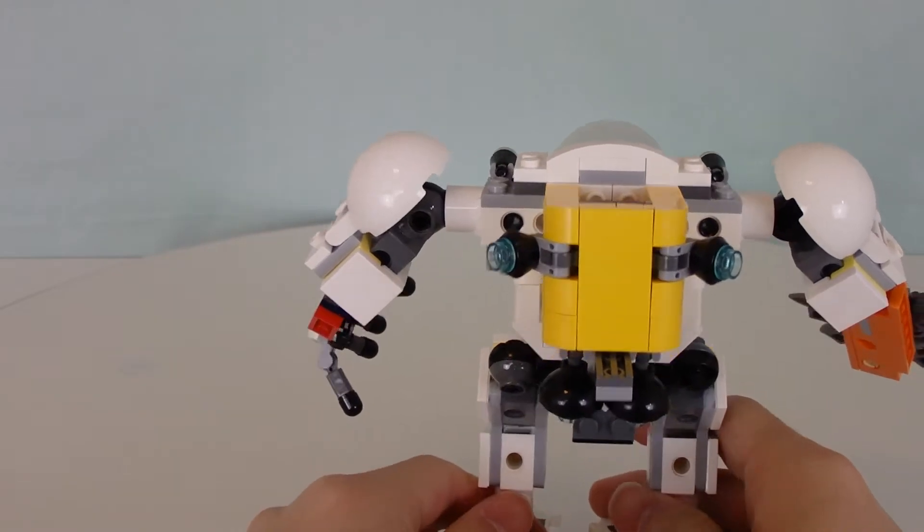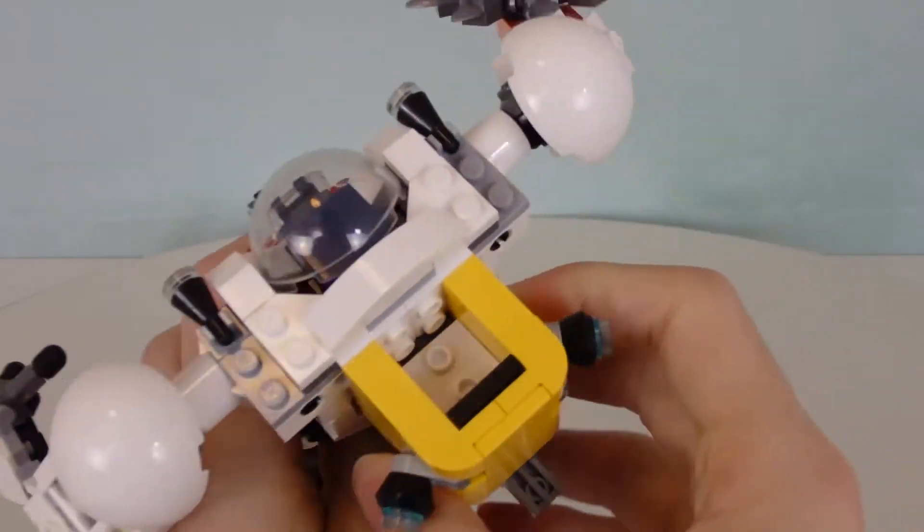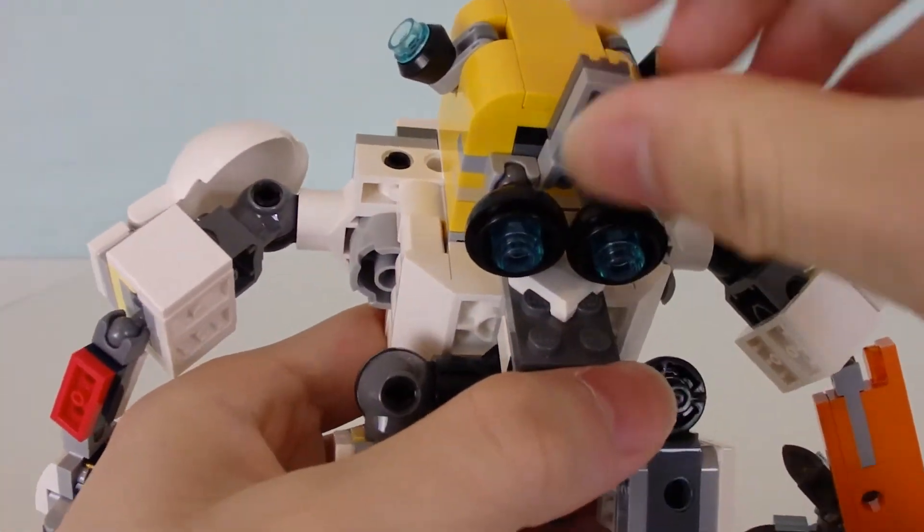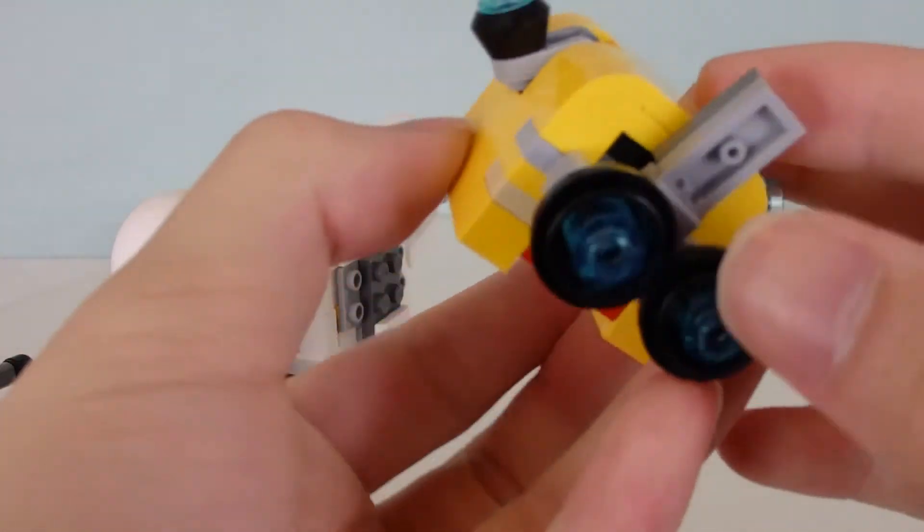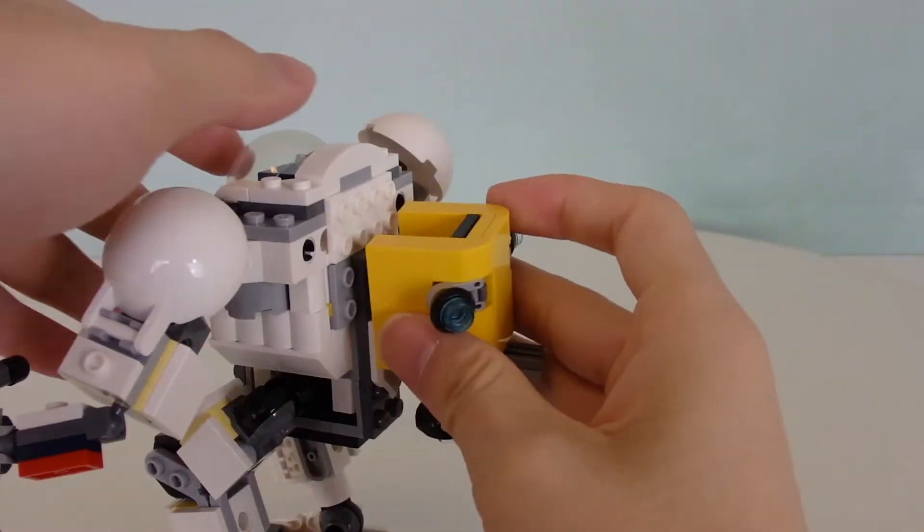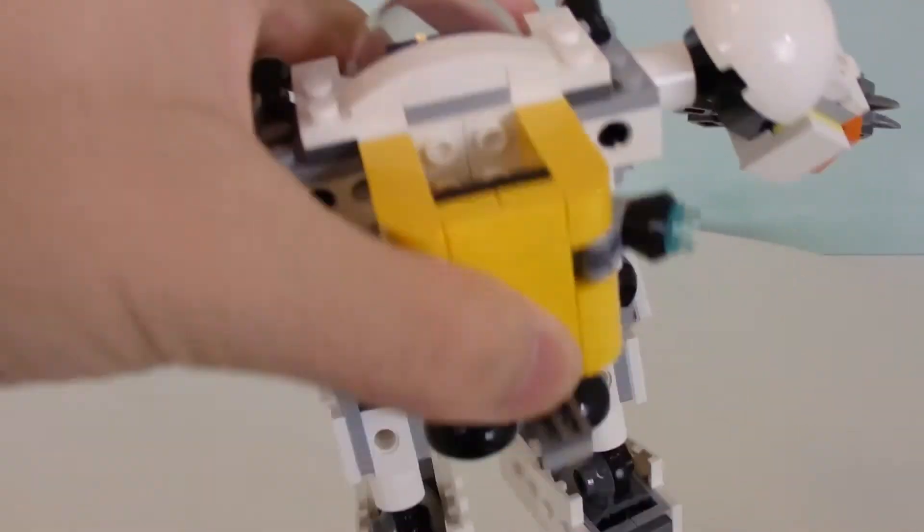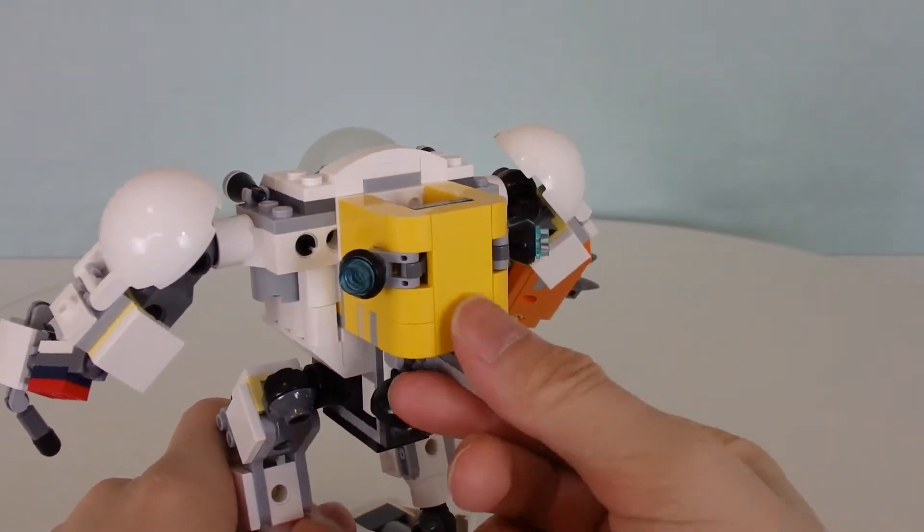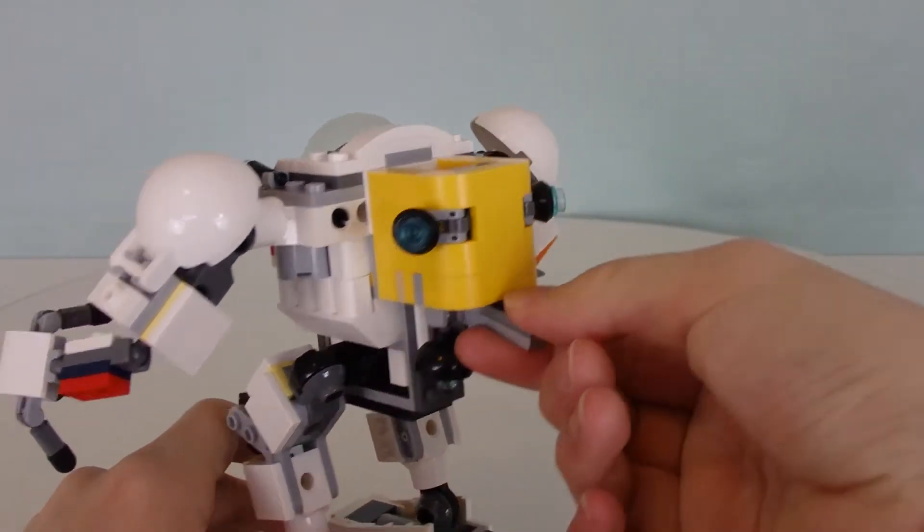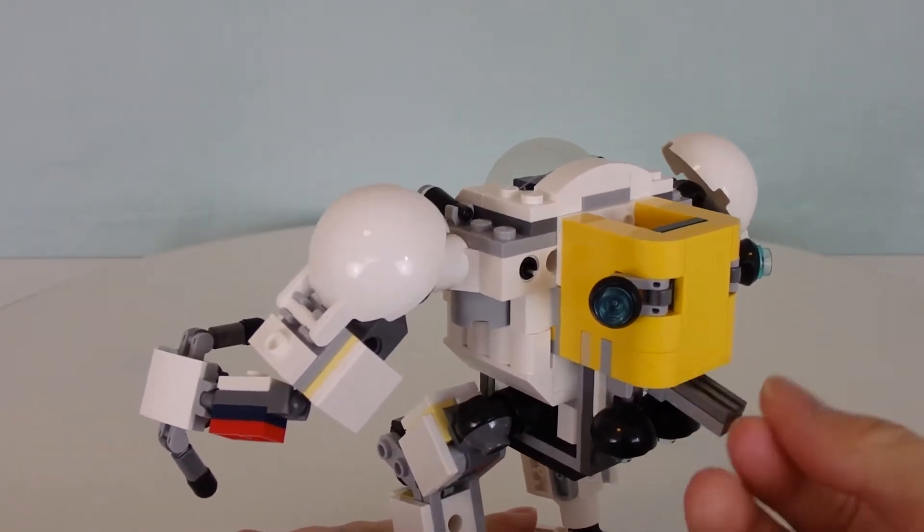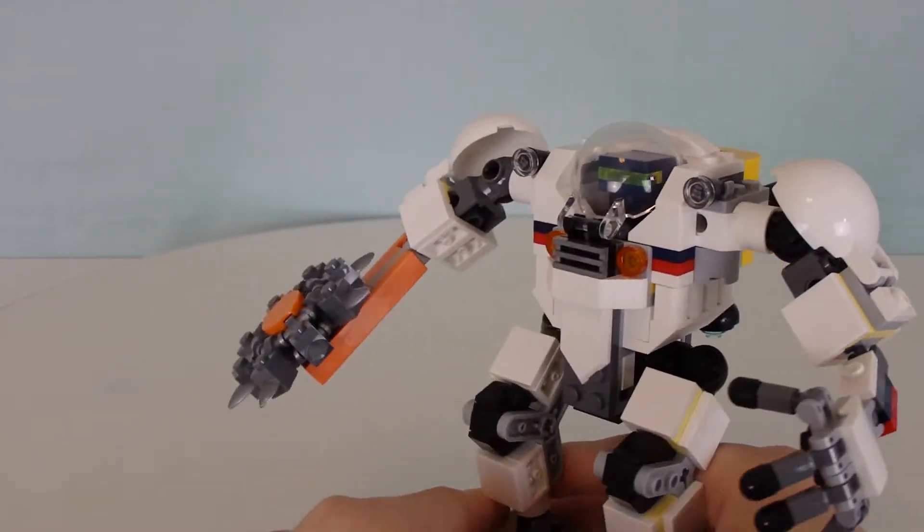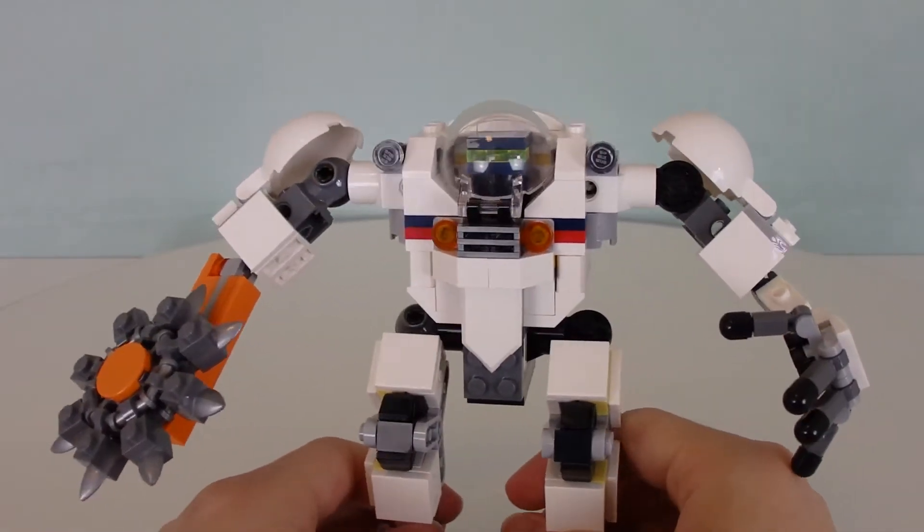On the back, this is where you can detach this little sucker. And what this does, this is basically a little drone or little storage compartment. Hence why you got these little lights. And this is where you can put in those crystals on the back after you've done your heavy-duty work. So you get a little backpack, if you will. Also, this is a way for you to hold the mech. Although this is on a ball socket as well. It's still another small little thing. That's the mech for you.